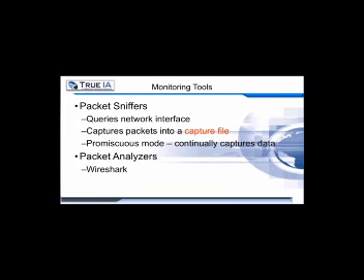Next, when discussing monitoring tools, you have packet sniffers. They query network interfaces and capture packets into a capture file. To do this, you must set your NIC in promiscuous mode. This will enable you to continually capture data packets across the entire LAN. One of the most popular packet sniffers is a free tool called Wireshark.